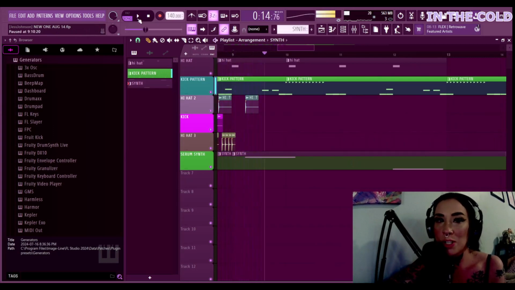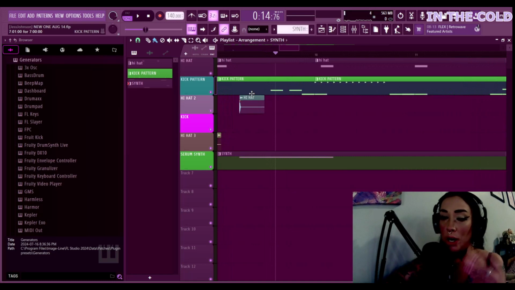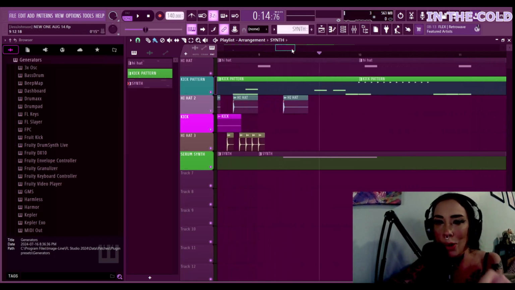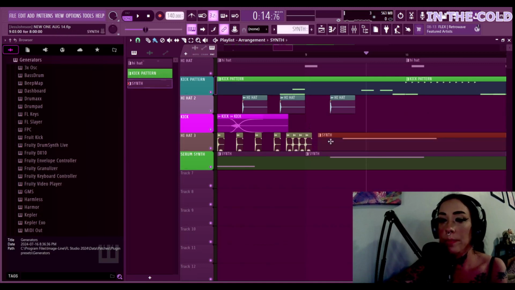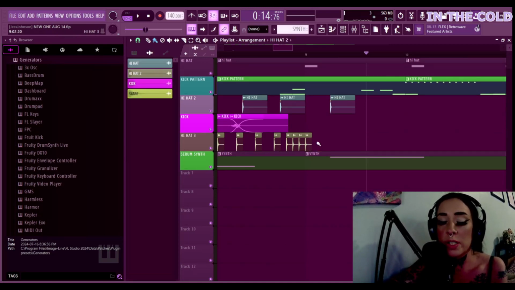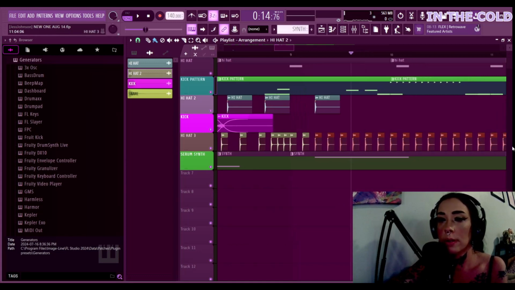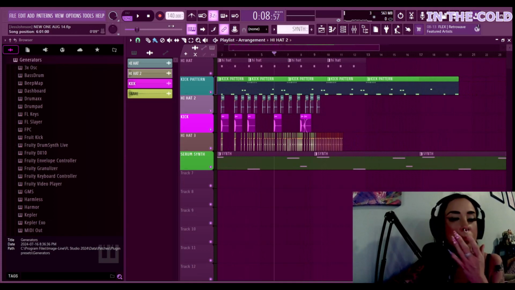One of my favorite tools to teach you guys, it's the paintbrush here. If you're like me, someone who naturally likes to put them on all individually for more uniqueness, this is awesome because this allows you to actually produce faster. Look at that. So boom, that just dropped all those hi-hats in.